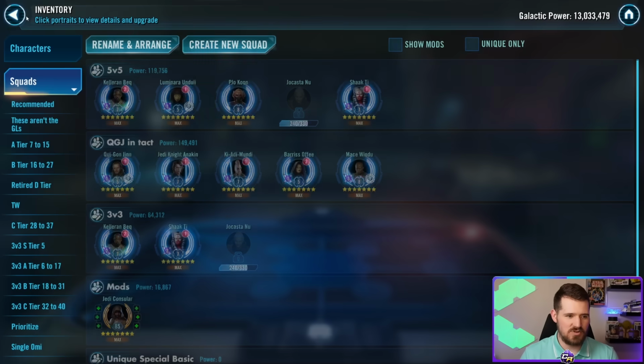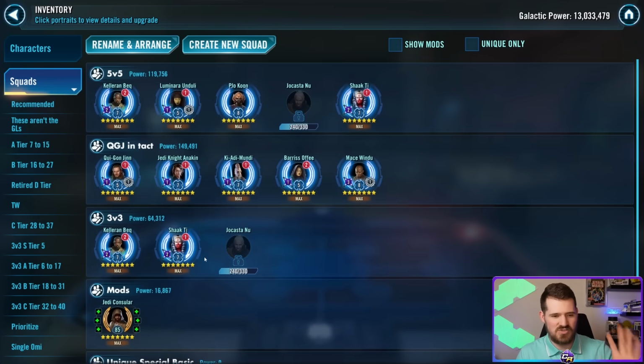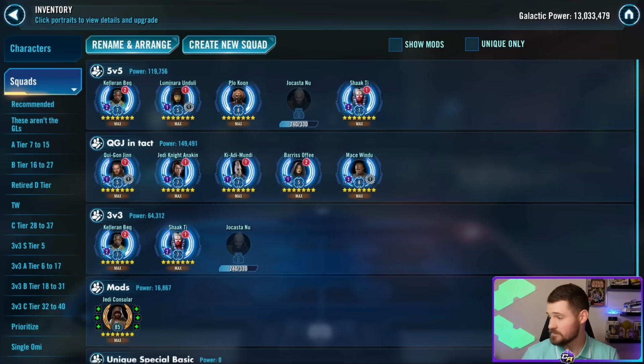So overall, that is going to be her Omicrons, her modding, the relic level she wants, as well as the overall team composition she's probably going to work best in until we get that new legendary Mace.